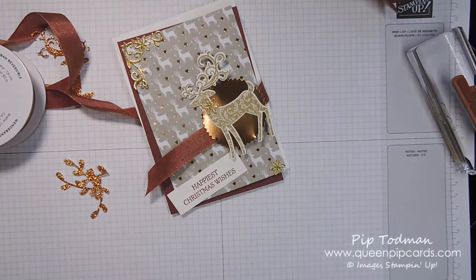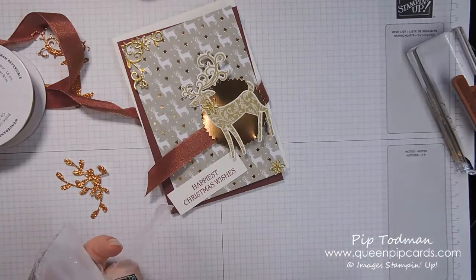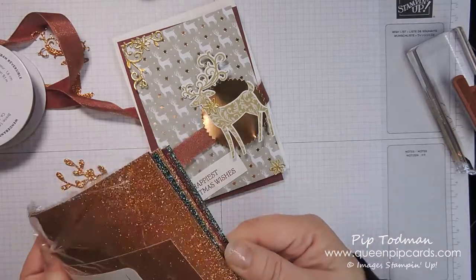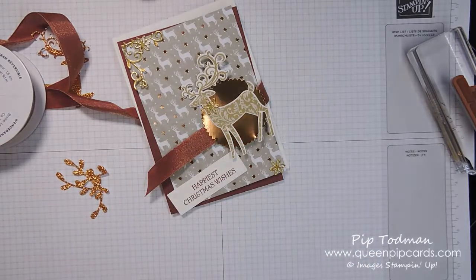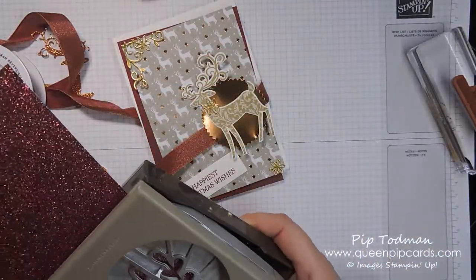And the thing about this glitter paper, glimmer paper, is first of all, it comes in a massive pack, so you get loads. This is not even half. This is less than half. But you get the red, the green, and the Merry Merlot. In fact, the Merry Merlot might be nice on here rather than the copper. There's a thought. Maybe we'll put some Merry Merlot because we've already got copper, haven't we?